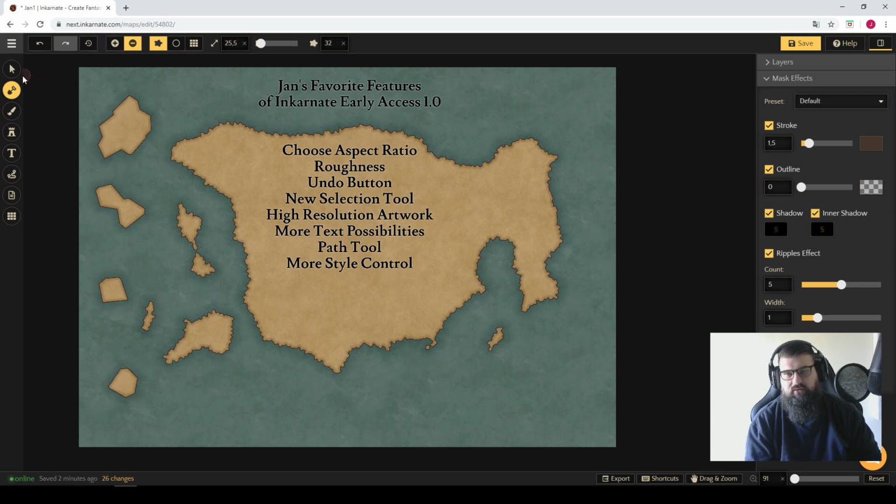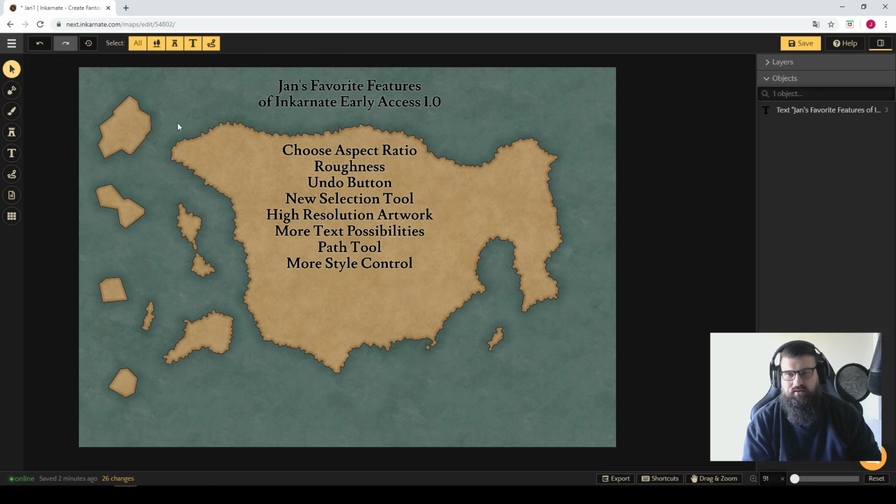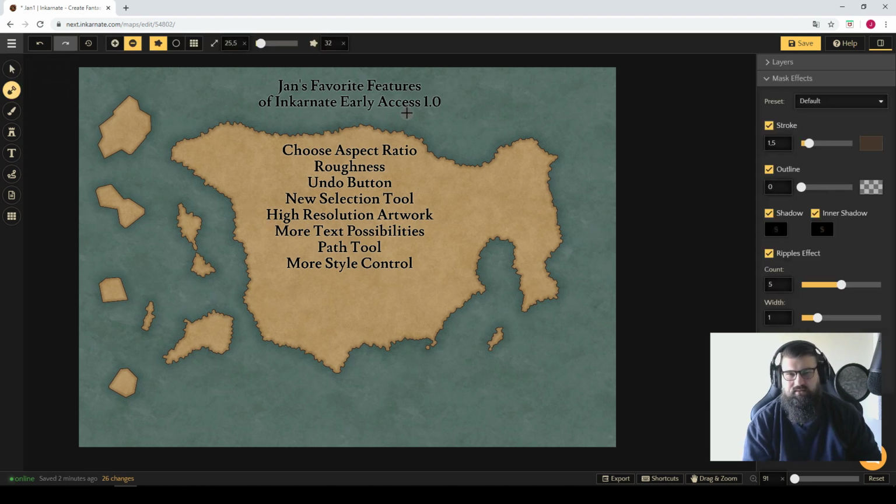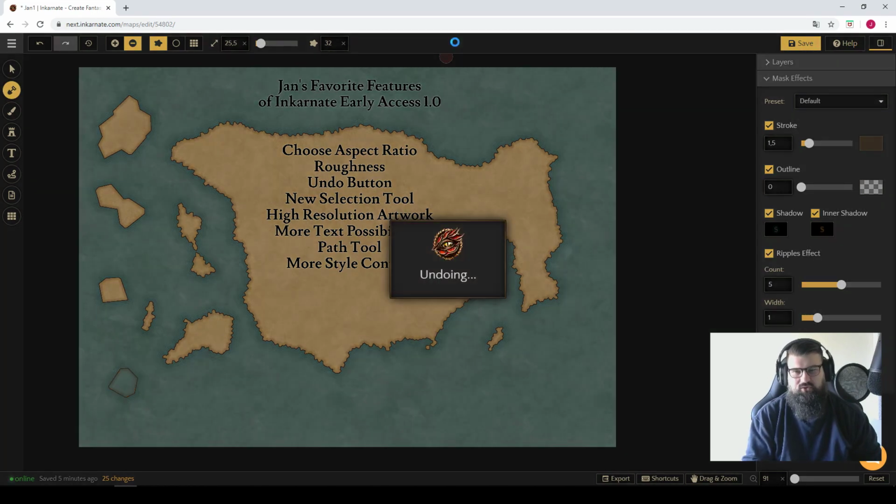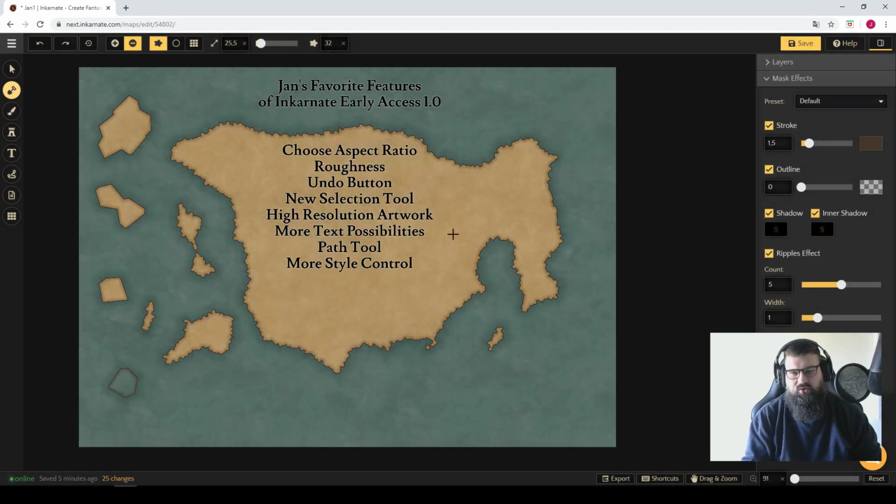And if you don't, guys, now there is the option to undo, which was something that was really missing in the previous versions of Inkarnate. So yeah, just the ability to press Ctrl Z and undo your step is major. This function alone will make me choose this program a lot more.